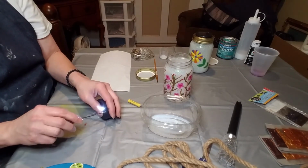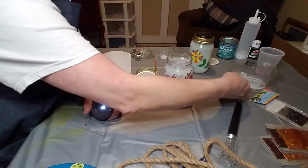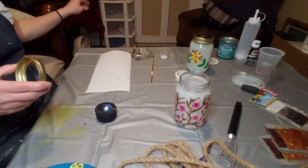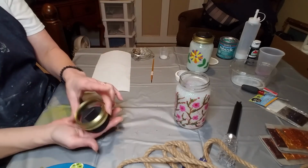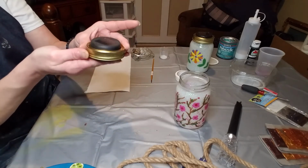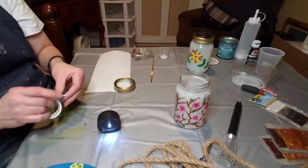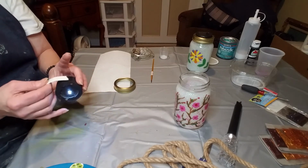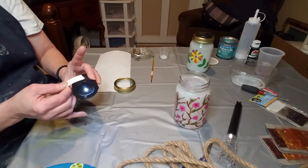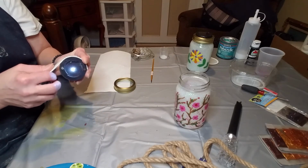Now, unfortunately, I found this with some other ones that I was doing. Again, dispose of that. The top of the lid is not as tight. Different manufacturers. So, we are going to use a little bit of the self-stick or double-stick tape. Simply wrap that around. I'm going to leave a little bit here because I do want some edging. And you're just going to wrap that around.